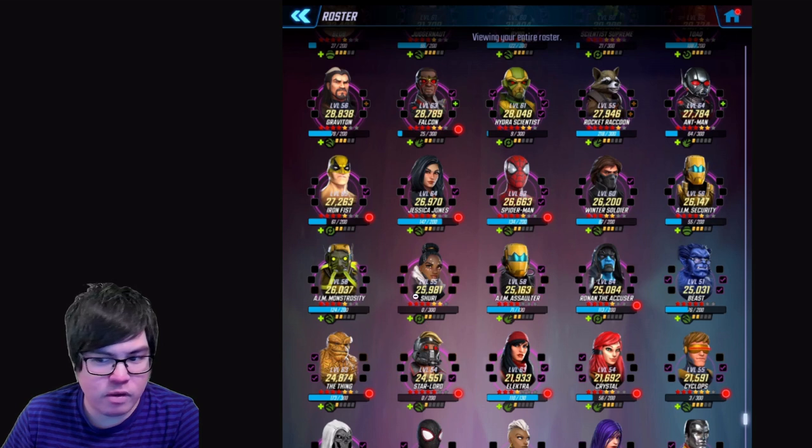Shuri here. So Shuri is someone that you're probably going to want to consider bringing up a little bit more to about tier 12 at some point. Possibly a character that you can also bring into Dark Dimension 3 Global, but probably not all that necessary anymore now that we have Ghost available to us.